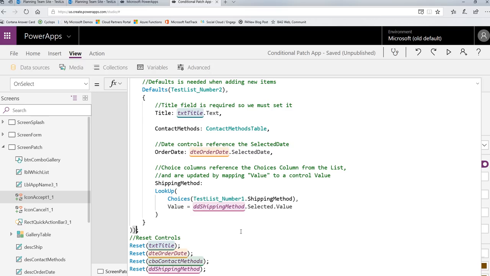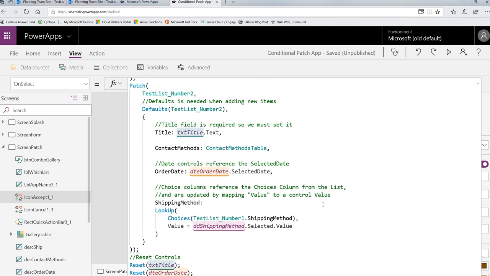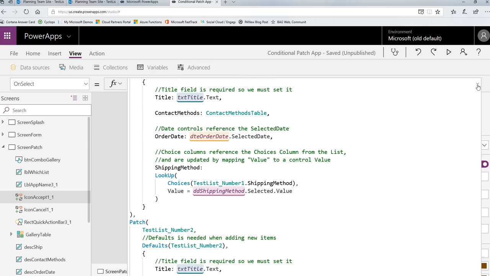If you use if, try switch as well. I'm going to also reset my controls. Every single control that they typed in, I'm just going to reset by typing reset and the control name. That way, the next time you come into the screen, it's blank. That's it. All right. This was the hardest part.